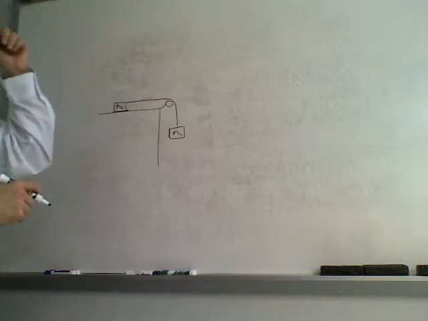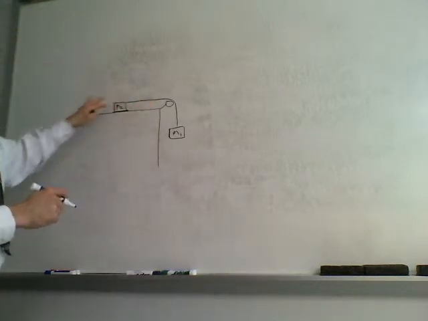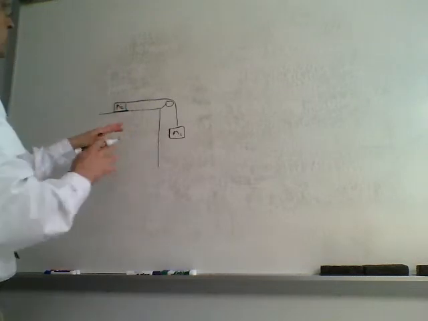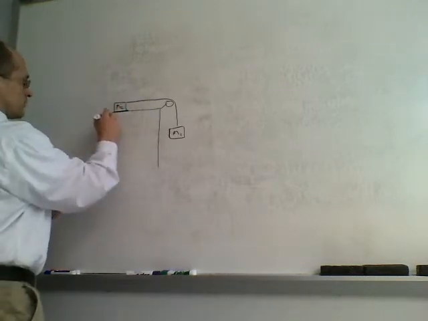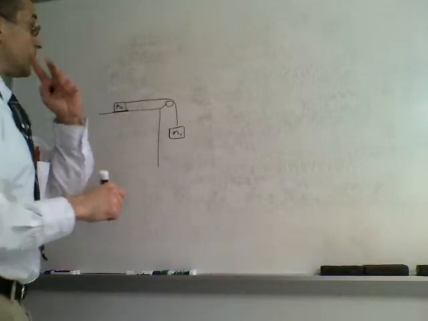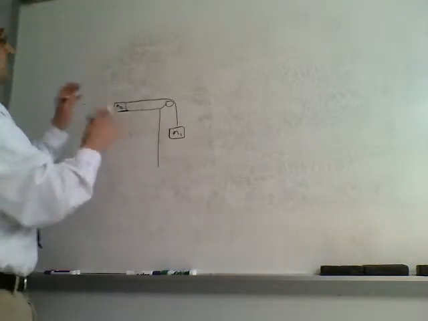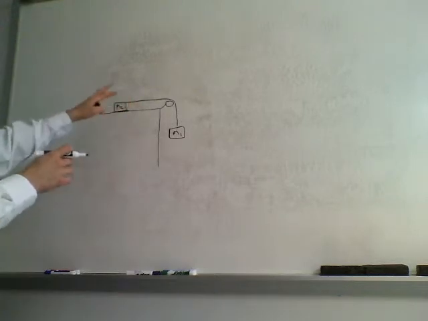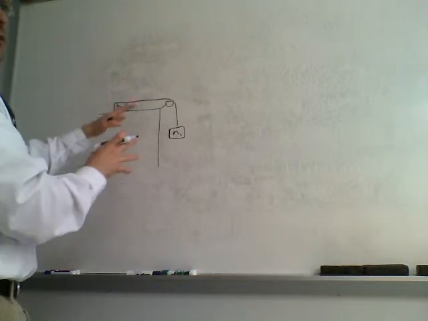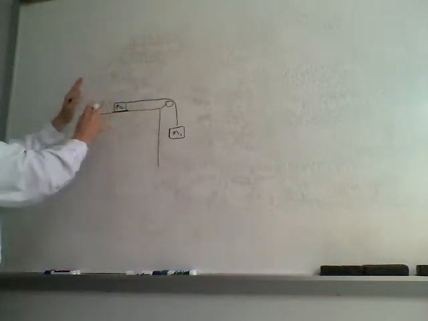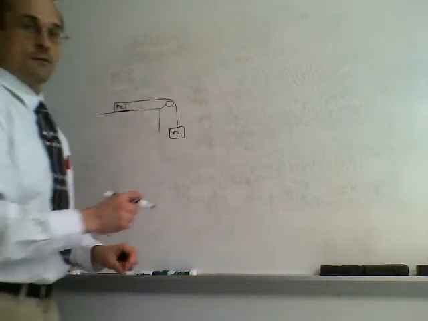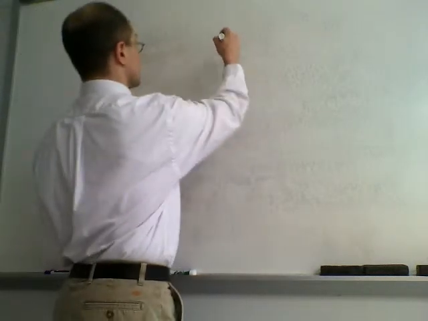And what we want to do is study this system to understand what's going on. We'll assume that this surface is frictionless. So what we want to do is study what's going to go on in our system. To do that, we're going to sum the forces separately on block 1 and then block 2. So let's take a look at the forces on block 1 first.